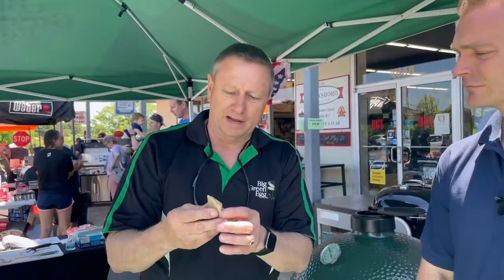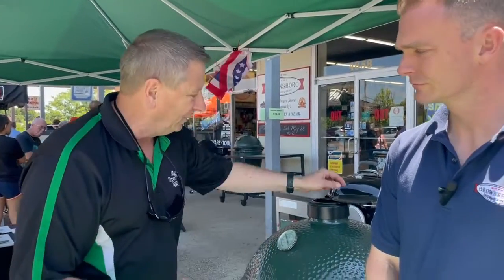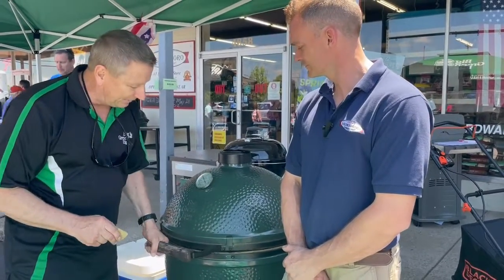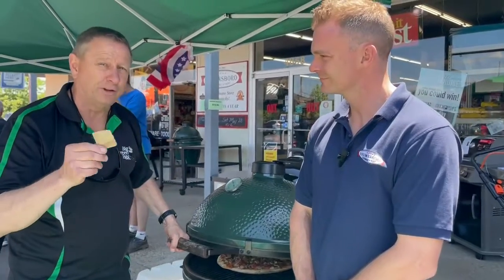The key is not to start adjusting the vents, because if you come out here and look and it's 400, 500 degrees, but if you peek in there and you see any part of the fire starter, you're not ready. Close the lid, let it go another five minutes or so. Once these are burned up, now you're ready to start cooking.